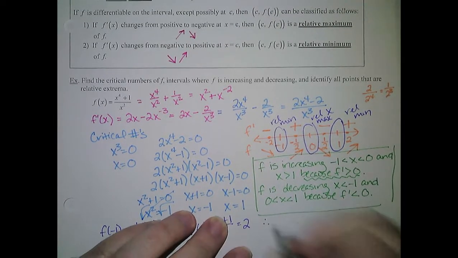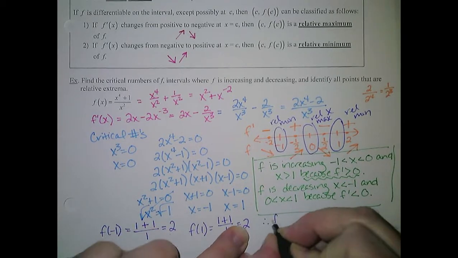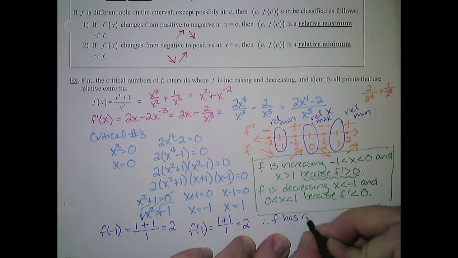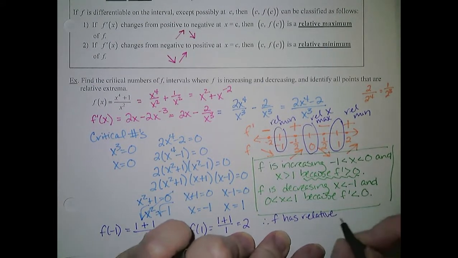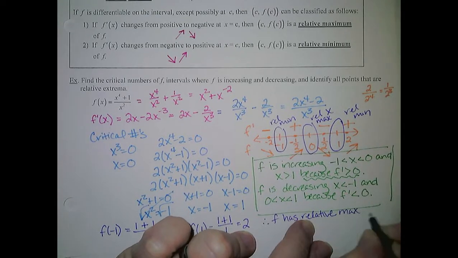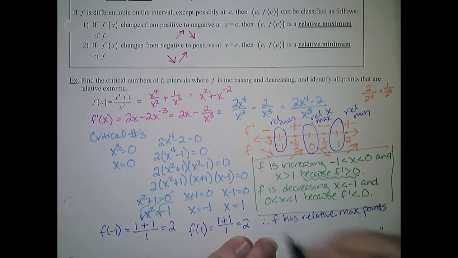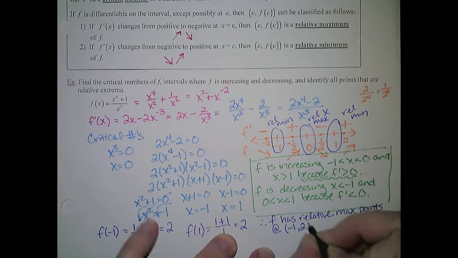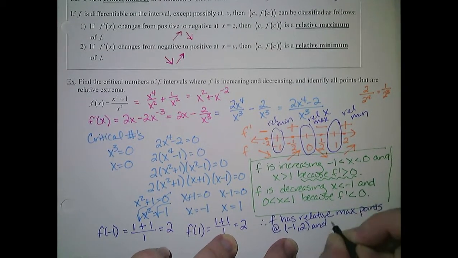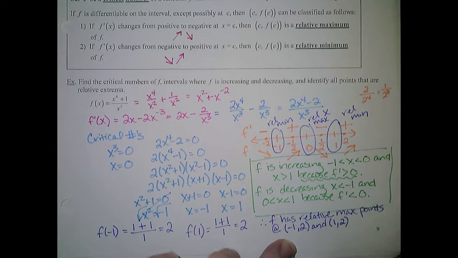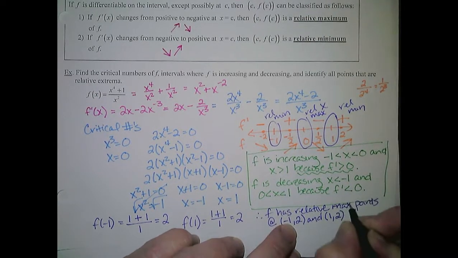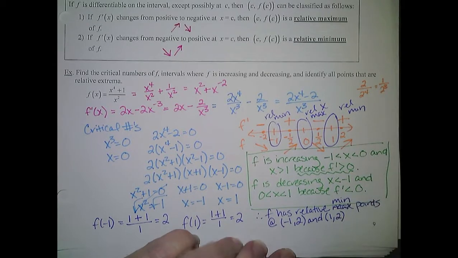So we can conclude that f has relative minimums at the point -1, 2 and at +1, 2. And we know that, again, we need to give some justification. We know that those are relative, oh, I'm sorry, that's not a relative max, is it? That's a relative minimum. Sorry, those are relative minimums.